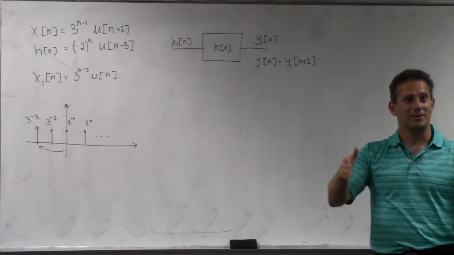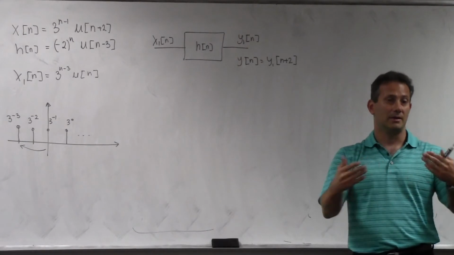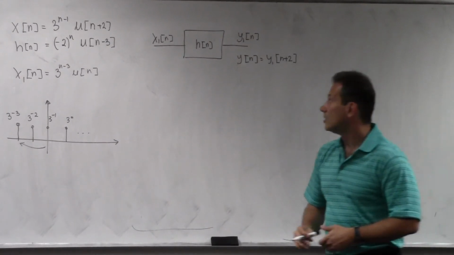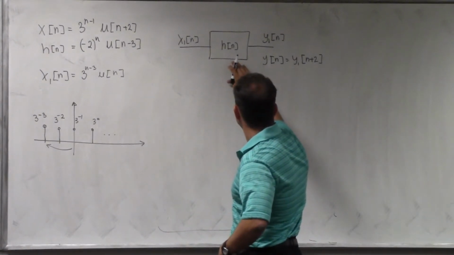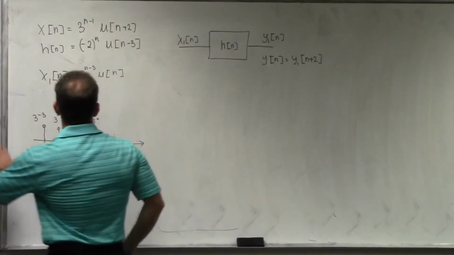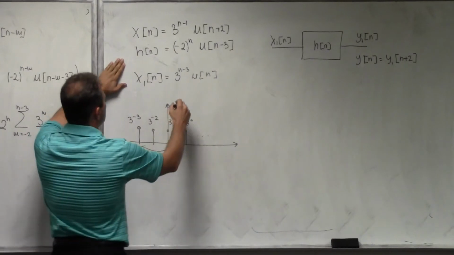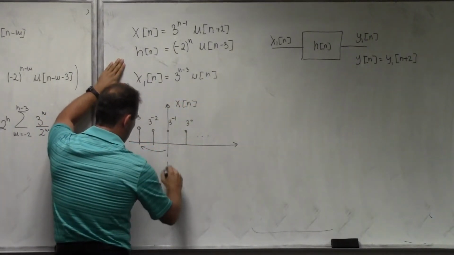So get everything aligned with 0, calculate the output, and then shift left and right as you need to. So that's just doing x of n. Now if I look at h of n, I can define, so this is x of n. Let me do h of n.